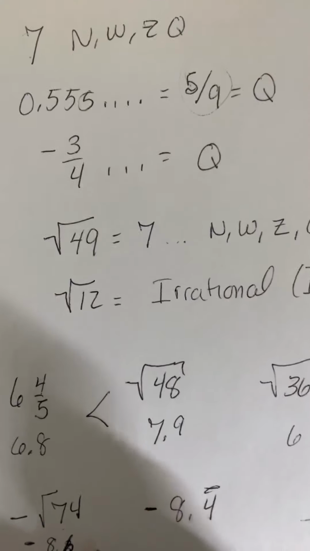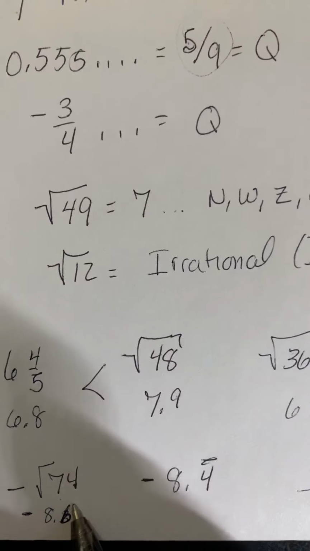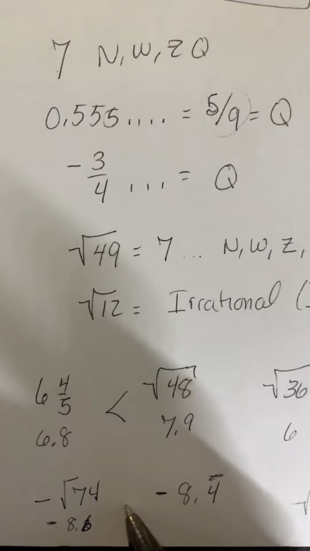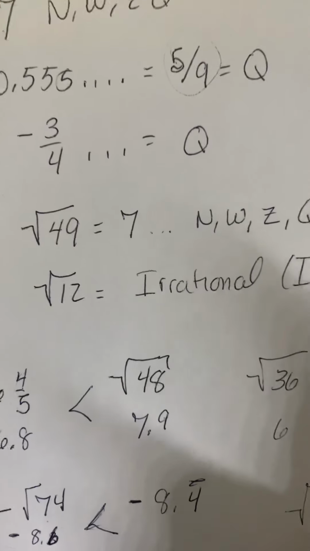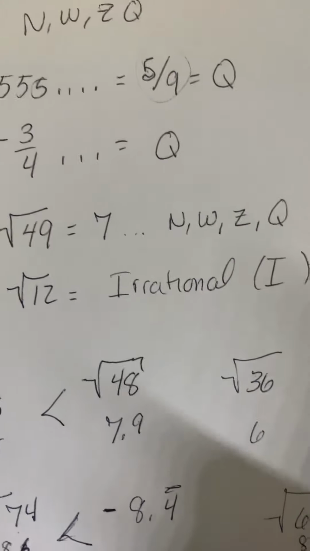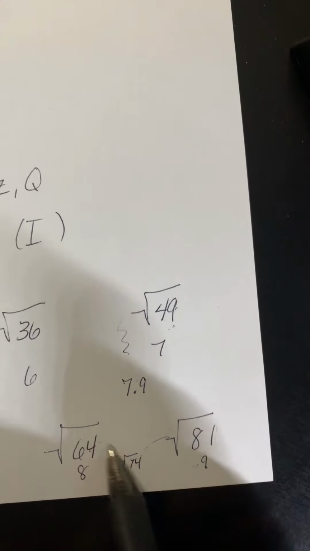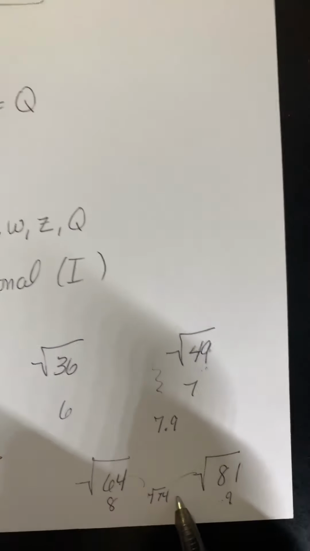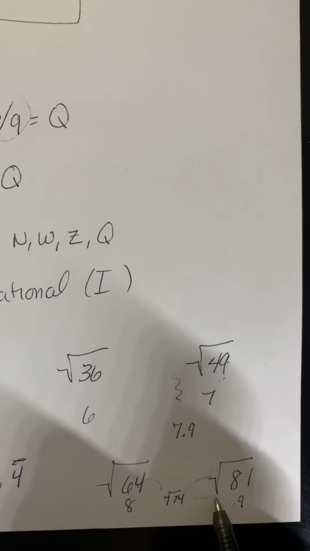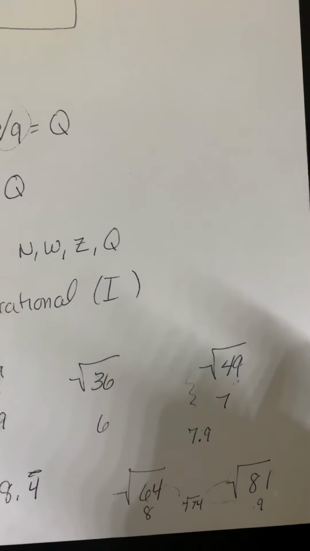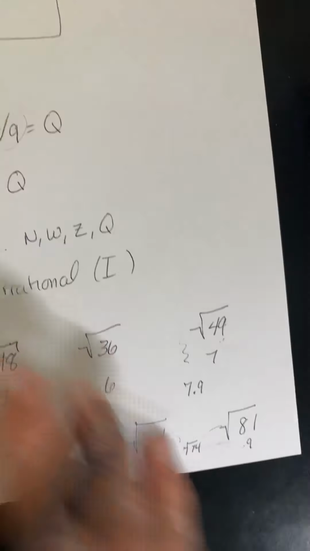And remember, these are negatives. And because they're negatives, this is actually the smaller number. And how did I figure out it's closer to 9? Because there's 10 jumps here, there's about 7 jumps here. 10 from here to here, 7 from here to here. So it's past the halfway mark. So it's got to be closer to the 9 than it is to the 8. So that's how you're going to do that problem.